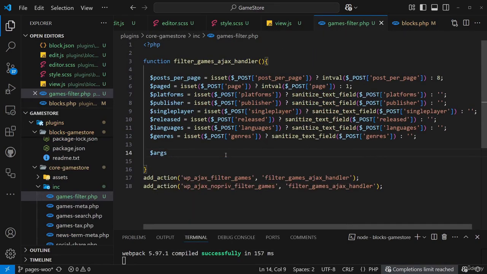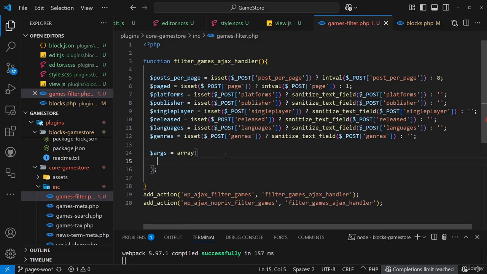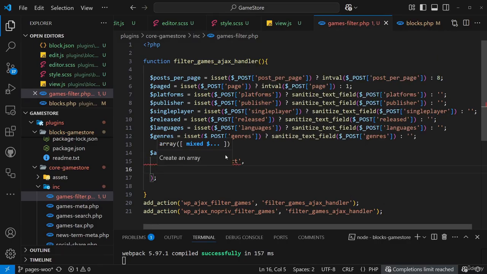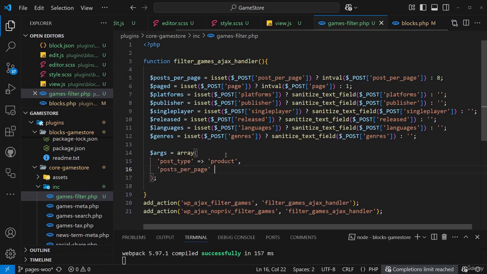We will set this array with settings for ourselves, args, and in it, post type will be product. Next, posts per page. We have it safely stored in this variable.